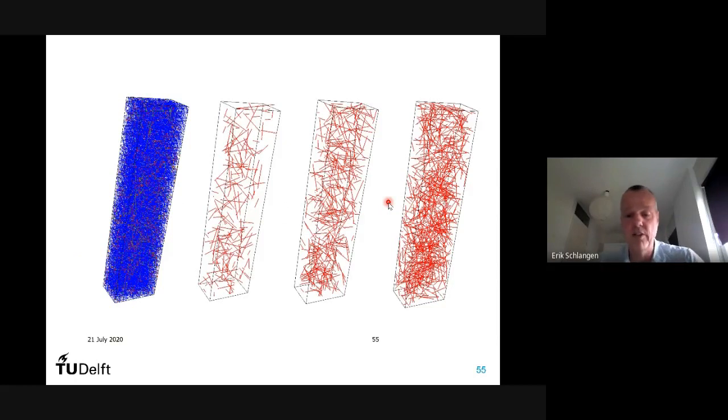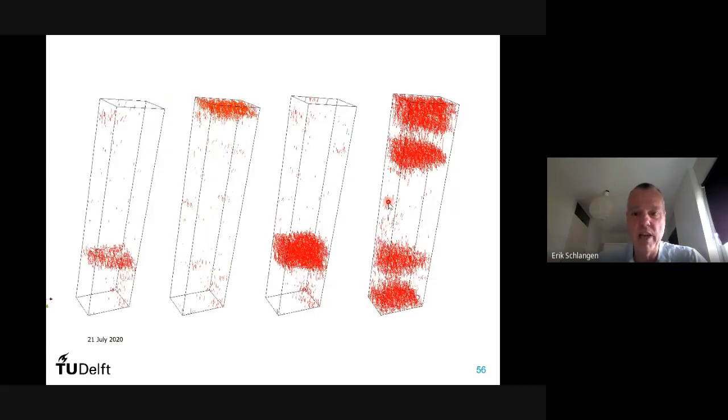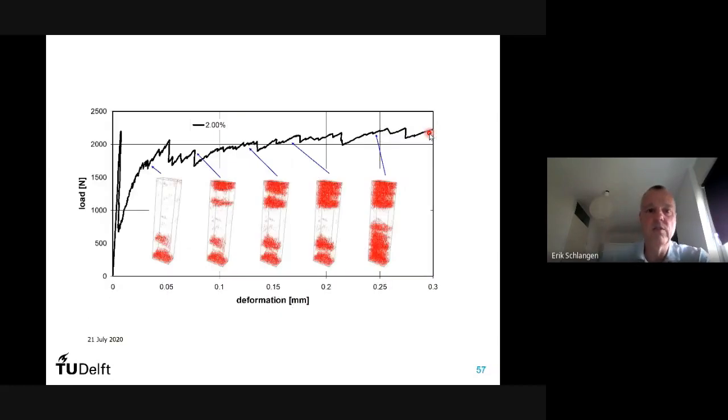Then you can put the fibers in your matrix, different amounts, different directions, and try to simulate the behavior. What you want to end up with is the last one: you have a strain hardening material and multiple crack planes developing in the material. That's also what you see here. If you have the right amount of fibers, the right properties of your fibers and the connections, you can, in the model, have a strain hardening material and get multiple crack planes developing.